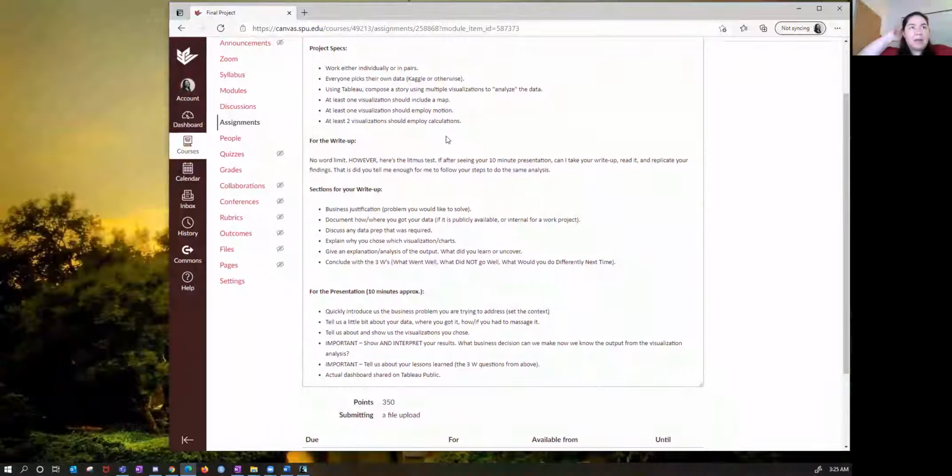As we get along in the class, I might decide to be a little more specific about a minimum number here, but as it stands, I just want you to show me that this is the cumulative of the class. So the more visualizations, the better.